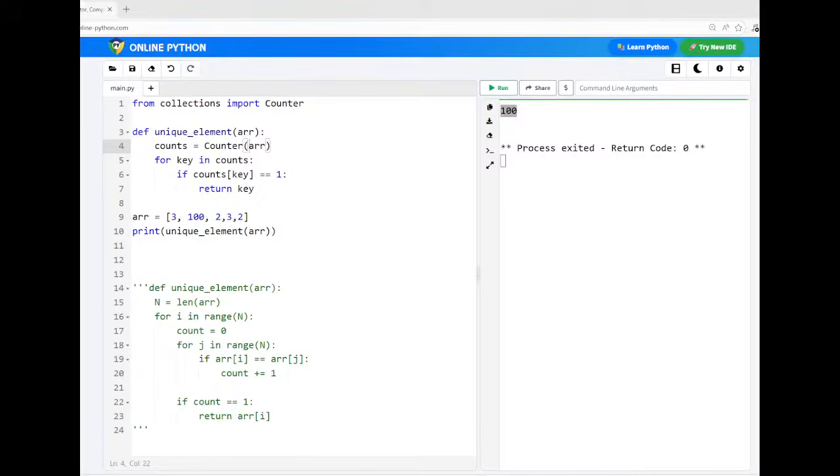This property helps us in identifying the unique element. That means if a number is occurring an even number of times, then its XOR operation becomes 0. When you XOR this, the result becomes 0. When you XOR this, the result becomes 0. And when you XOR this with 5, finally you will get the result as 5, which is nothing but the unique element.